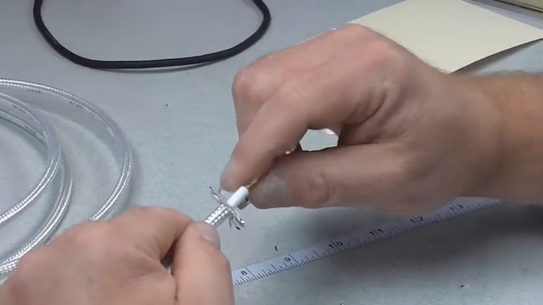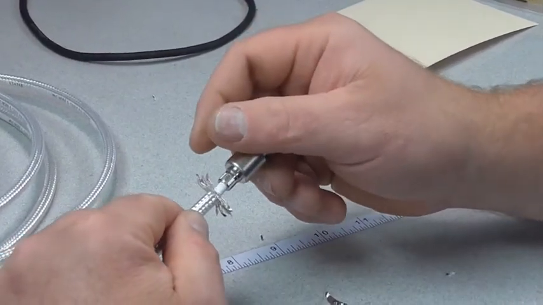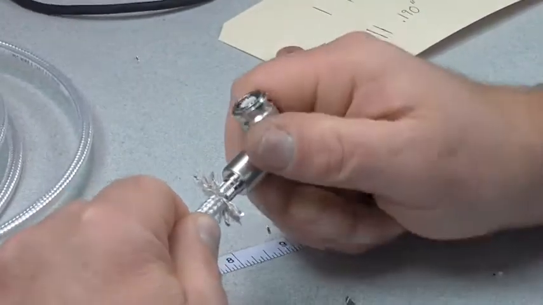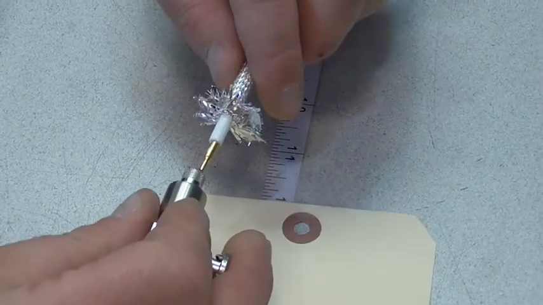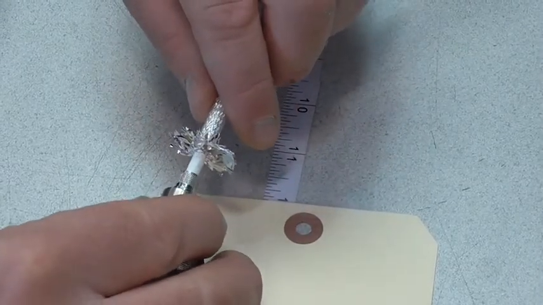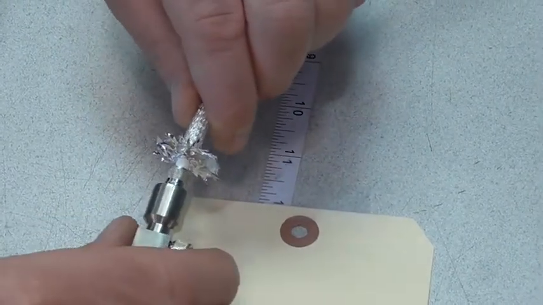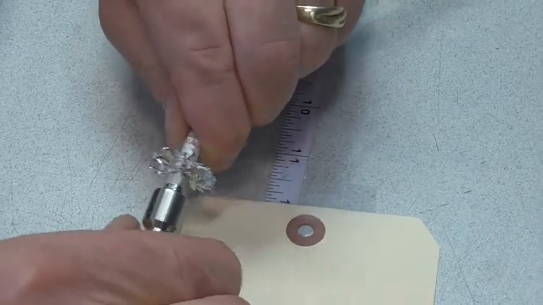Next, install the connector body over the dielectric and under the shields, as shown on screen, until the center contact captivation groove is engaged. Avoid disturbing or deforming the dielectric. For 90 degree connectors, use caution and avoid damage to the female center contact.